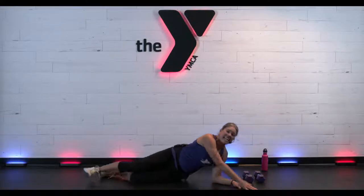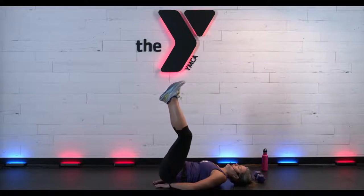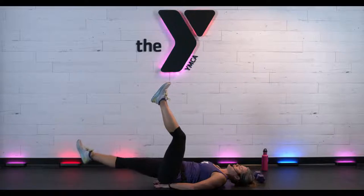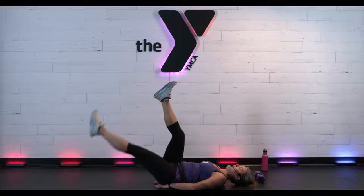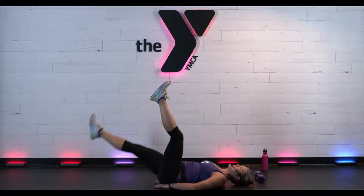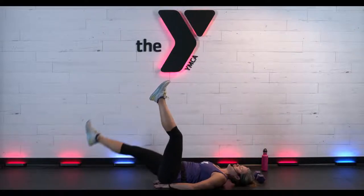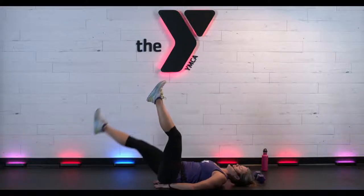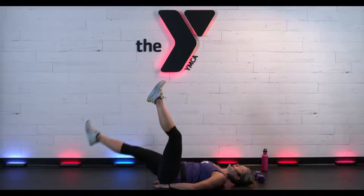On our backs, leg lifts and lowers. Sometimes I like to put my hands under my tailbone and make a little triangle. Here we go. That just kind of helps me feel grounded and supported. Maybe both legs. So our body is one big system of levers. We are using our levers to push, to pull, twist, rotate. When we lift and lower a lever, something has to give somewhere else, right? Or some strength has to come in. 10 seconds here.